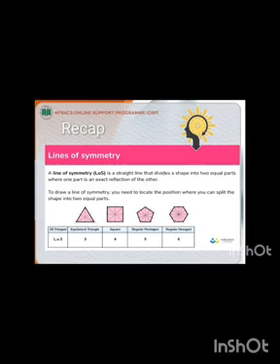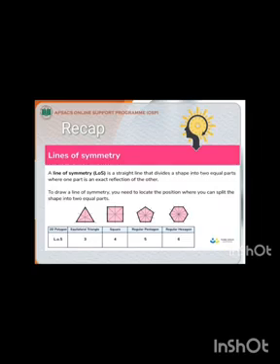To draw a line of symmetry, we have to locate the position where the figure can split into two equal parts. You can see in the triangle a vertical dotted line is given. This line is called the line of symmetry. You can see when we turn this triangle from right to left, then we can see half of the triangle. Same for the square, regular pentagon and regular hexagon. When we use the line and turn from right to left or left to right, then we can see the figure is divided into two equal halves.